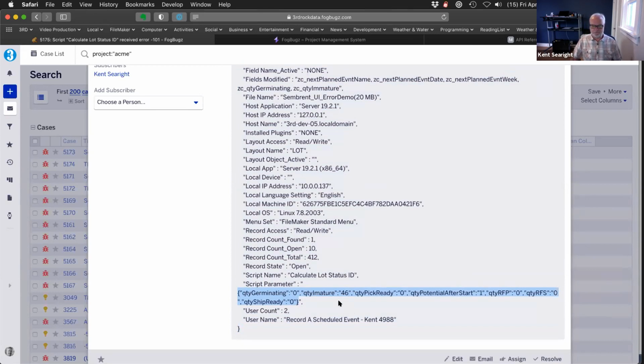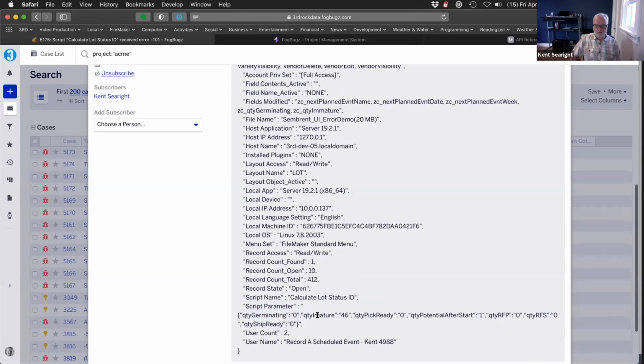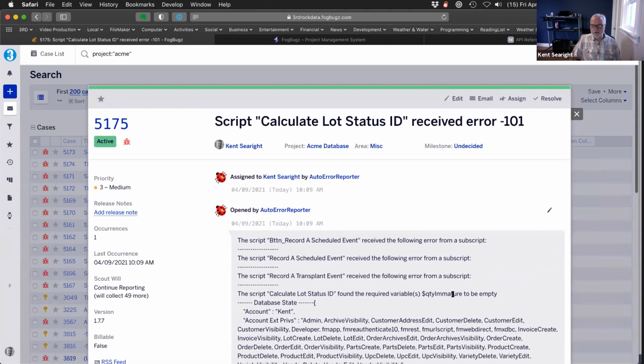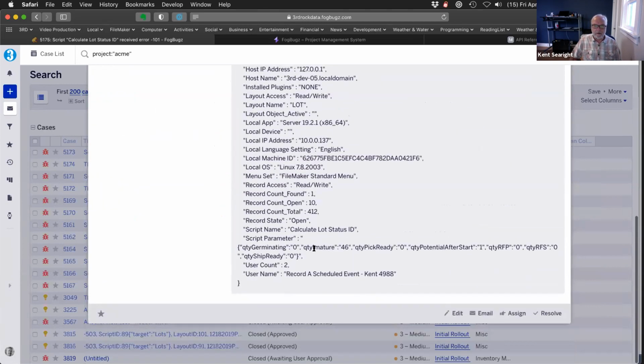Just a little clarification here: I typically create local variables from the JSON that I pass into scripts. I do that for readability, so that I can see what's happening in the data viewer really easily. So I look at this and see we were going to record 46 products to be transplanted, and the status was going to be quantity immature. But this is telling us that quantity immature is empty. Well, if you notice, this is spelled correctly, and this is not. So all of a sudden, we have what I think is a wealth of information here.